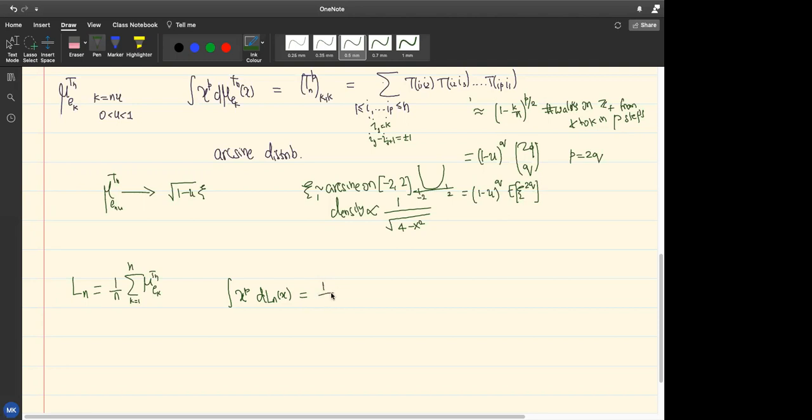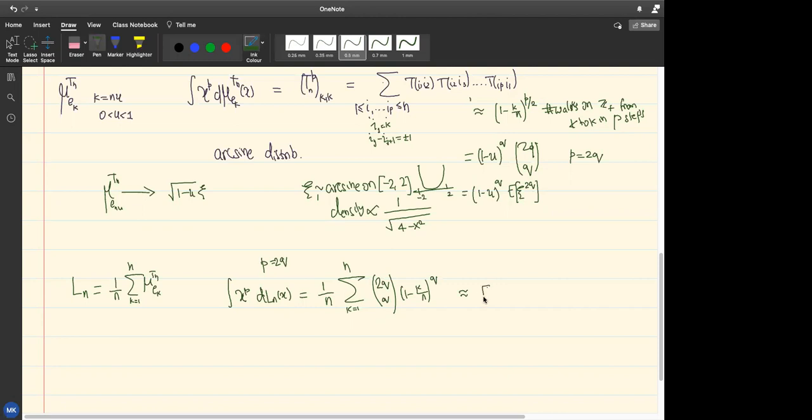So you will just get 1 over n, sum over k equals 1 up to n. And what did I get for the pth moment of that? So let's take p equal to 2q. All the odd moments will be 0 always in these cases. So you will just get 2p choose p times 1 minus k over n to the power q. Oh, sorry, this is 2q choose q. So what I have here is 2q choose q, 1 minus k over n to the power q, which is approximately like the integral.